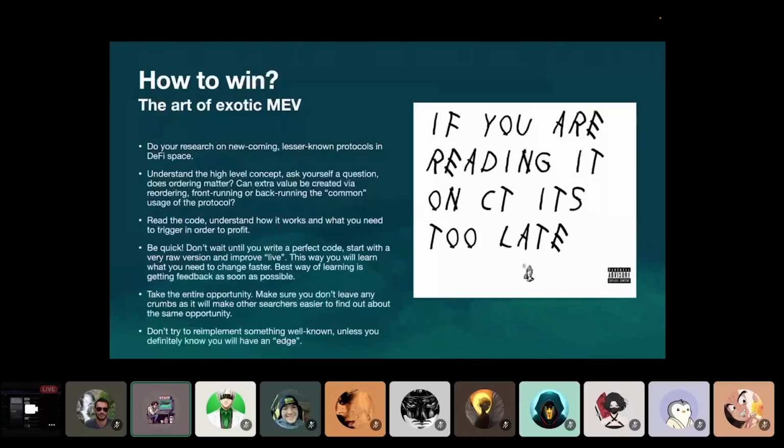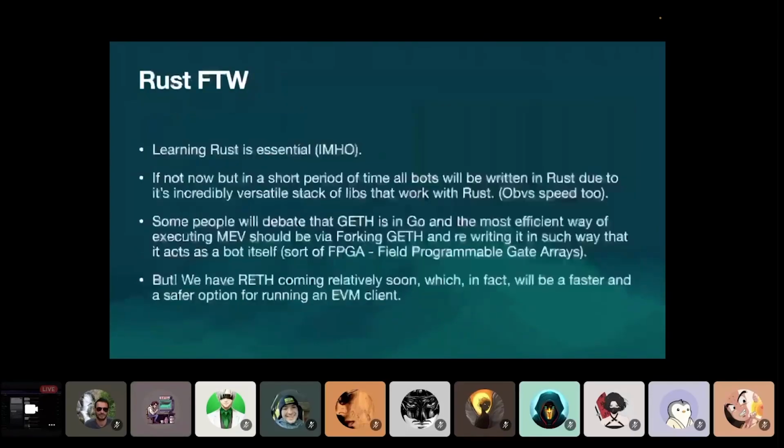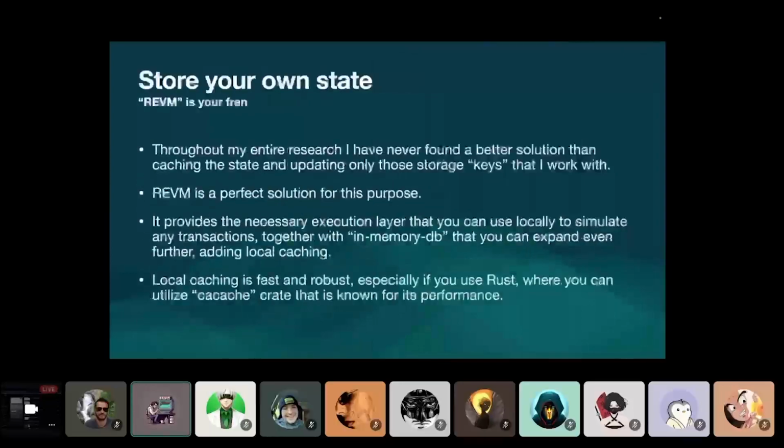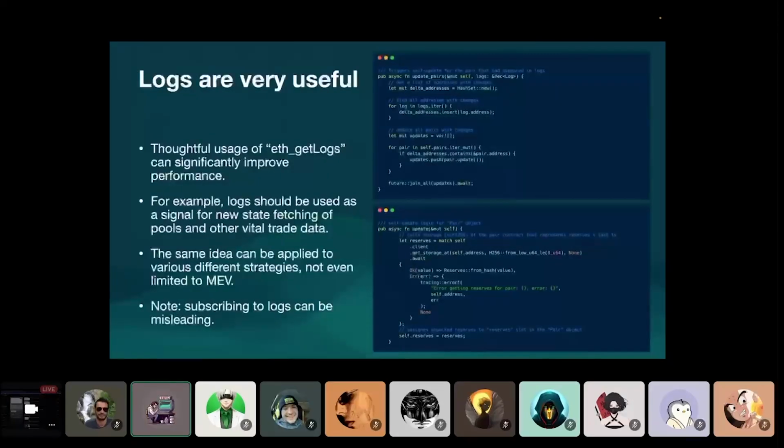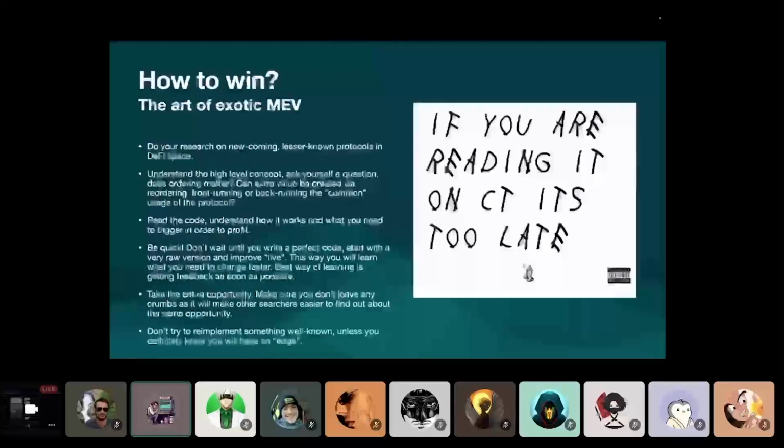And the key is just to keep using REVM. I cannot stress enough how important it was and is in everything I do, including DeFi to CeFi trading, logs as well. So I'm open to any questions.